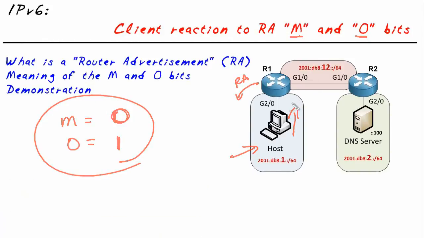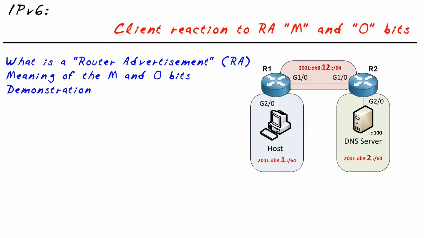It's that simple. To configure this, to make it work, we have to do a couple basic things. Number one, we'll need to create a DHCP pool on our router. We'll need to specify in that pool the IP address of the DNS server they're supposed to use, and we need to tell this interface to look for DHCP requests, and for the router advertisements that get sent out of that interface, we need to specify that the O bit is set to 1. Let's walk through that right now.